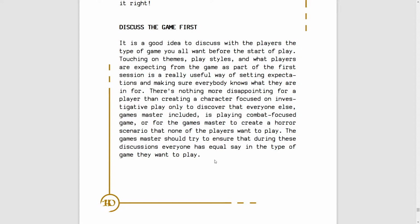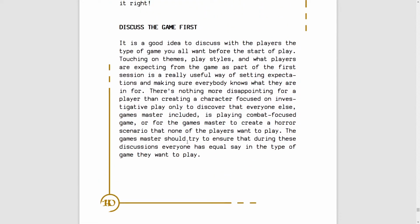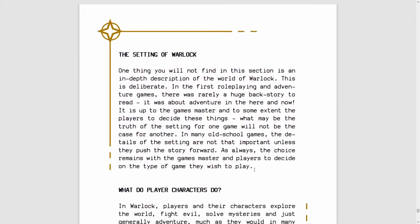But kind of try to control their expectations so they don't go in thinking the wrong thing. The examples that they give are good. Creating a character focused on investigation and then playing a combat focused game, or a game master creating a horror scenario when nobody wants to play horror. Yeah. So it's good to set everything up. So the setting is very generic.